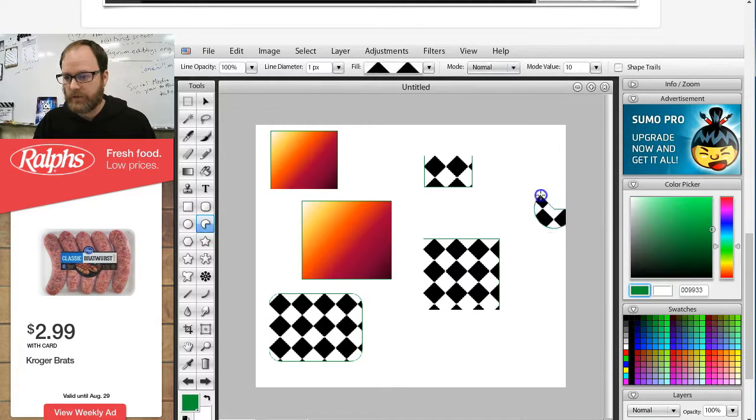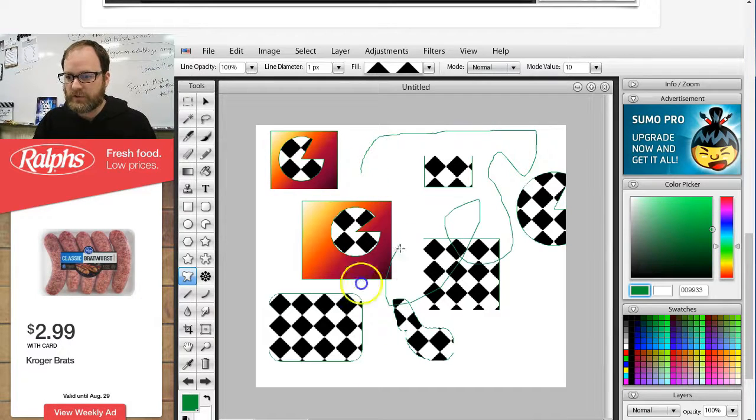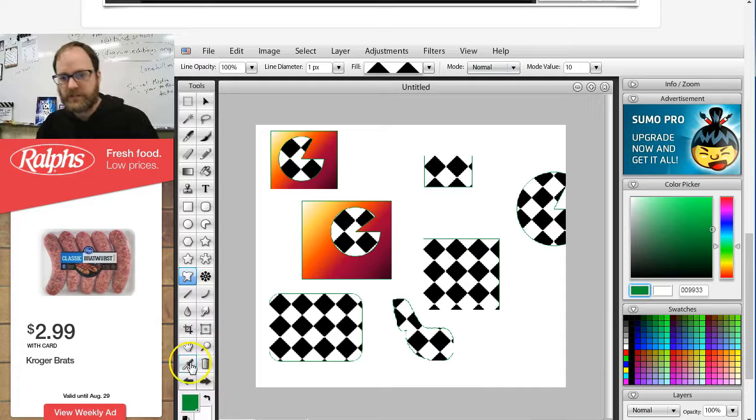I've got what we call the Pac-Man tool, which a lot of people discovered the other day, and I'm like, ooh, the Pac-Man tool's fun. So you can have Pac-Man eating, you know, power dots or whatever. You have a custom shape, which means you can draw the shape, and then I think it closes it in. Oh, yeah, awesome. So you can make a custom design. I can just go crazy like this, let go, and it fills it in. And then always you have your Control Z to undo, or you have this back arrow to undo.